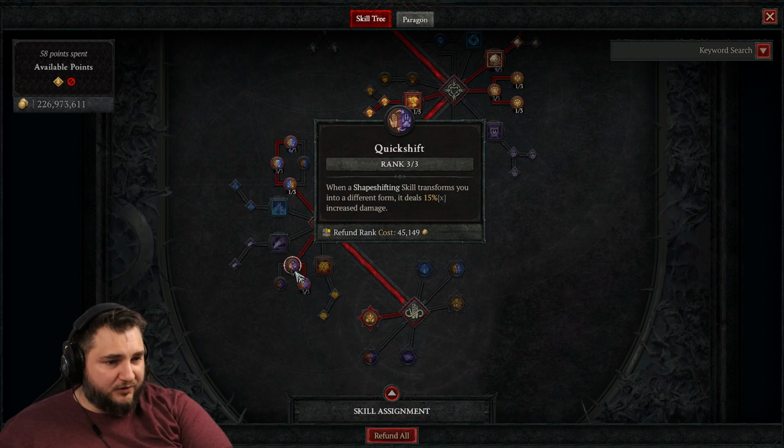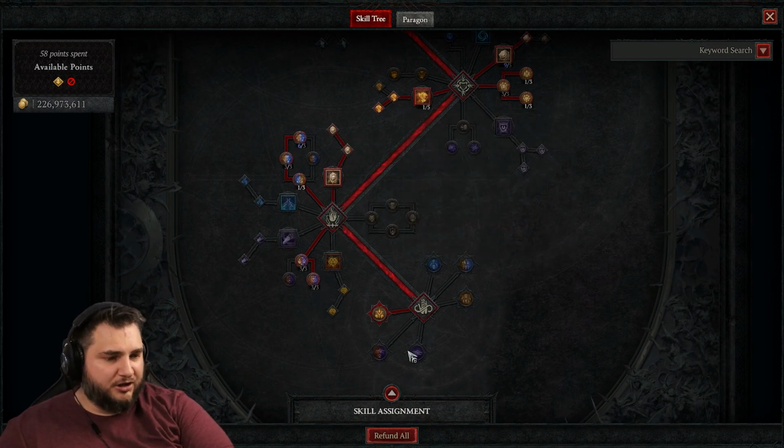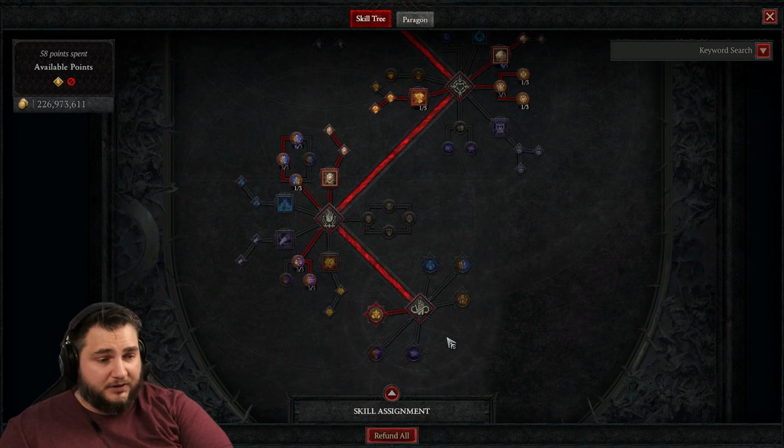And then these ones are pretty important. Quick Shift, we're getting 15% damage there, and then 12% damage reduction we're getting here because we're constantly shapeshifting. And then we're going Ursine Strength. We get 20% maximum life from this, and we're also getting 30% damage.